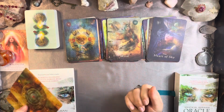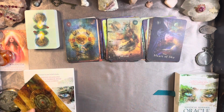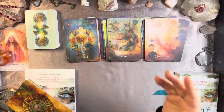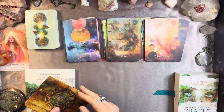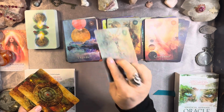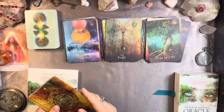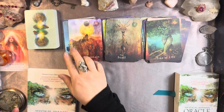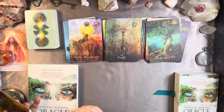And then if I want to read with it, it's like, okay, I've got to take it out. I've got to open up all the packaging. I've got to take the deck out. I've got to take the book out, put everything back. I need a lot of space. It's kind of a process. And so I wasn't reaching for it all the time. And then I thought, well, maybe if it comes with me, that will work. But then I don't want to take the book and have it get wrecked because it is a soft cover.